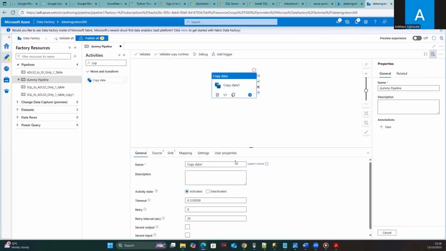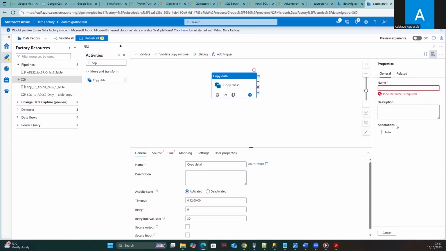So the first thing to do is to name it. Like I explained in the first video, in the first phase, the first thing we'll be doing is extracting for a table. And once we are done with a single table extraction, then we'll do the full database. Just one table, that's what we'll be setting up. So let's first rename. So let's give it a name.